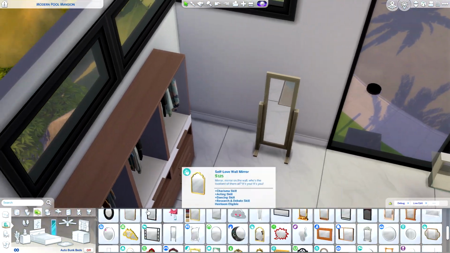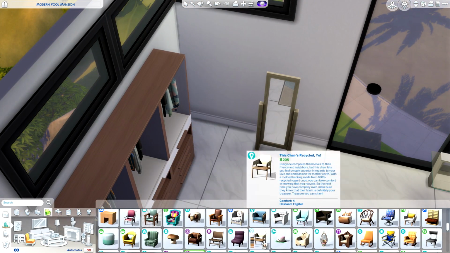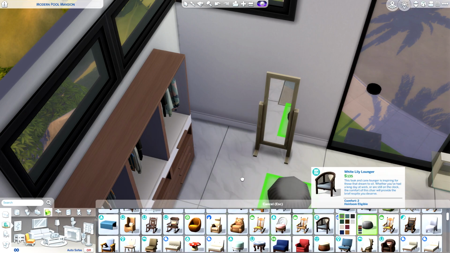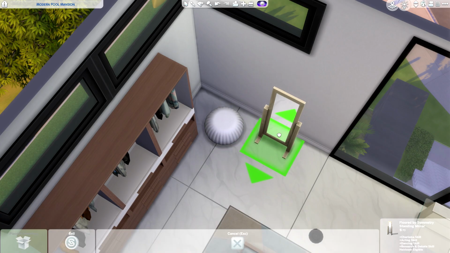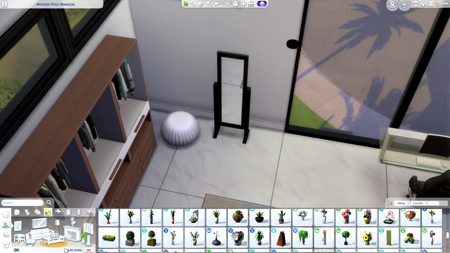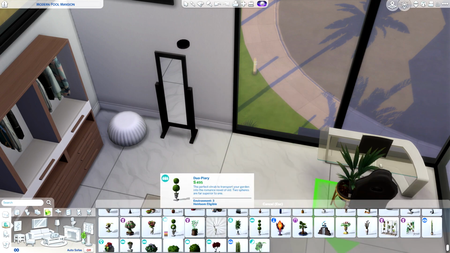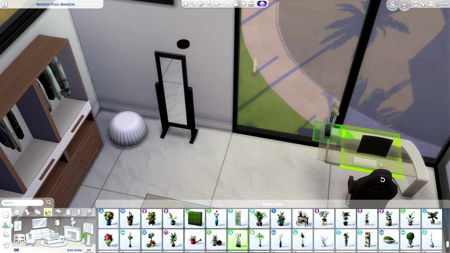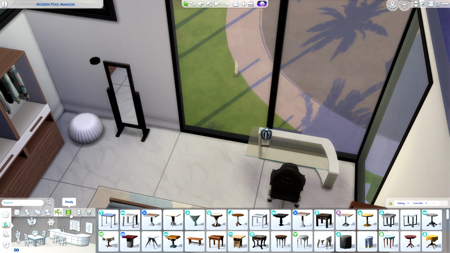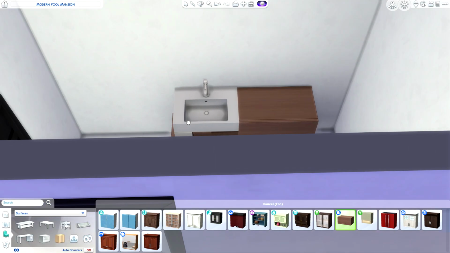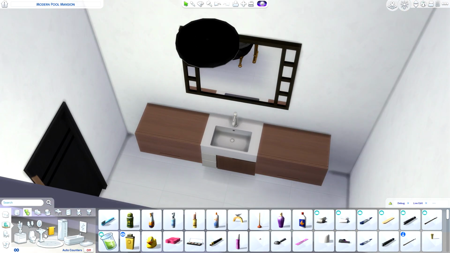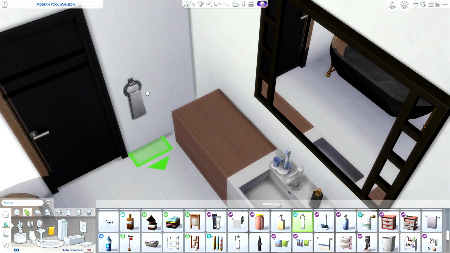And you might notice that we have some areas of the home which might have been skipped, such as the main corridor or the main hallways or the main upstairs area of this home. But I will provide a tour towards the end of the video, so make sure to stay tuned for that, so that you could see pretty much the entire home in a tour version of the entire build, if that makes sense. So yeah, you could get an idea of the entire floor plan and whatnot, and I'd also provide a bird's eye view of the entire home as well, so you could get an idea of what the house looks like from a floor plan view, if that makes sense.